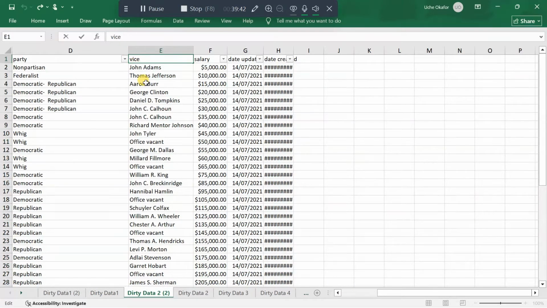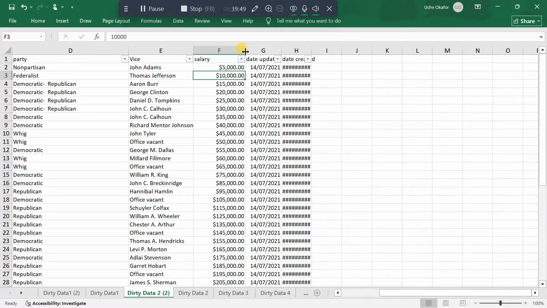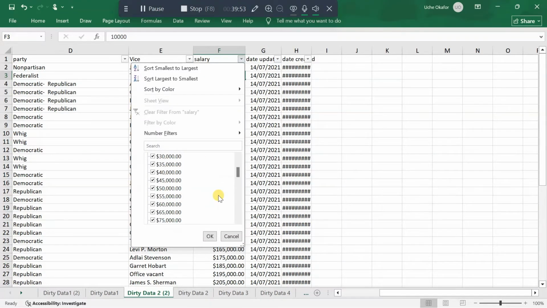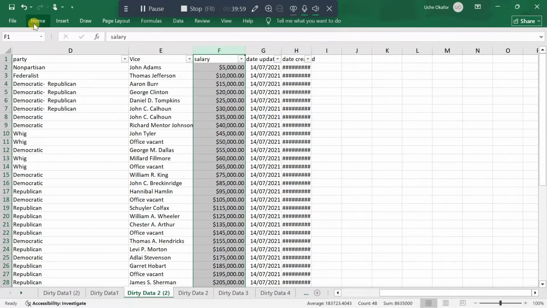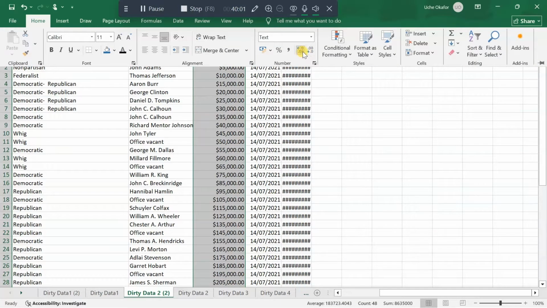Everything is coming out nicely. So for the salary column, I think this is largely okay. All right, we may just reduce the decimal point, but it's still okay.